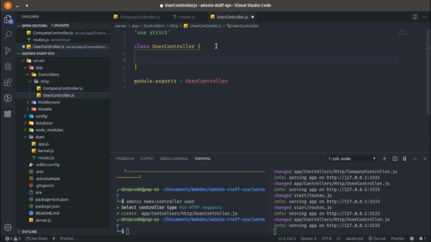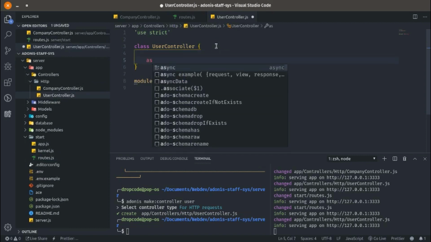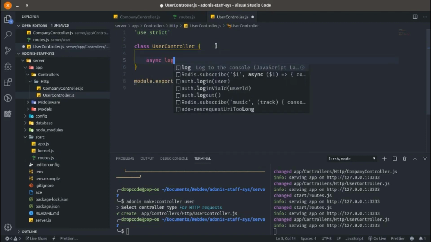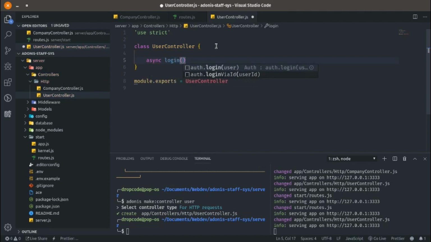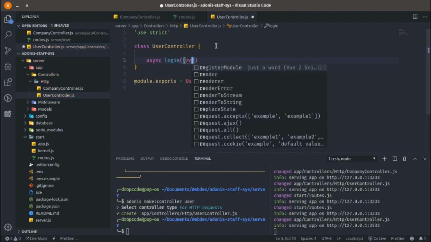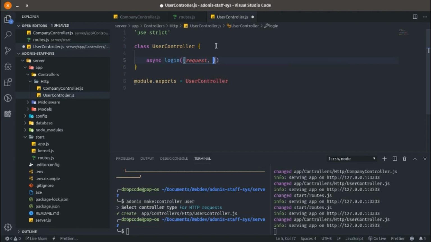So inside there, we're going to create the async login, which is going to take in a request and return. We don't need a response. We're going to use auth here.